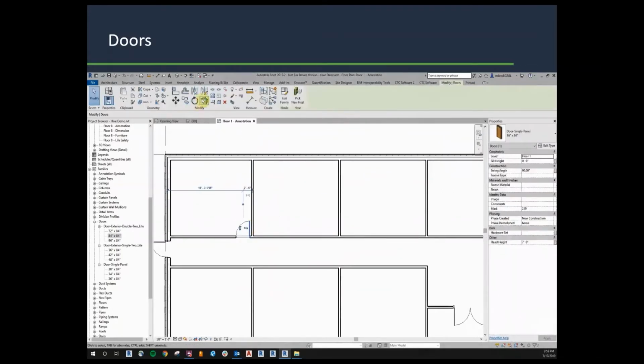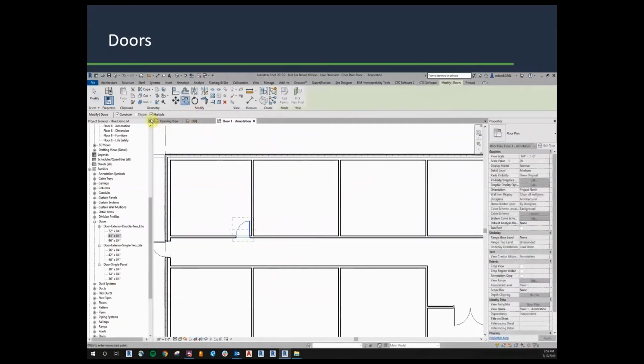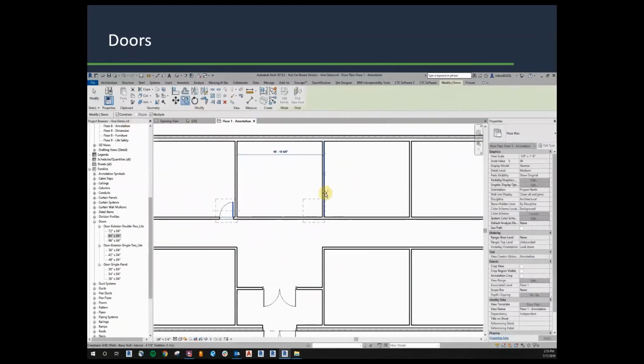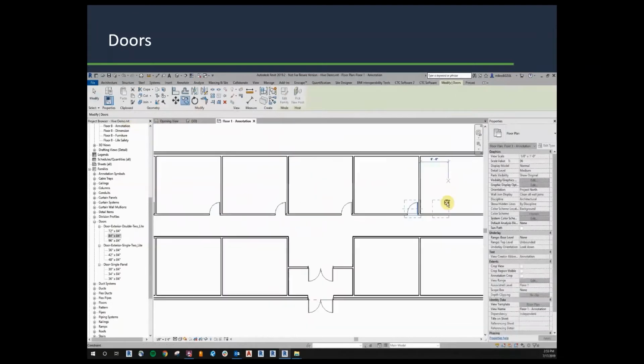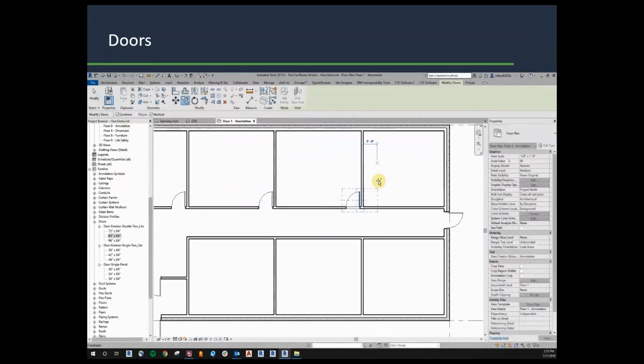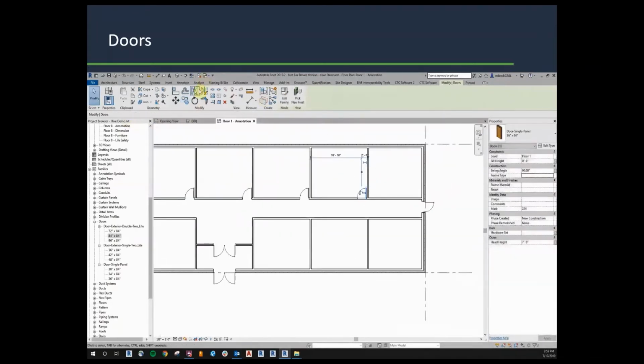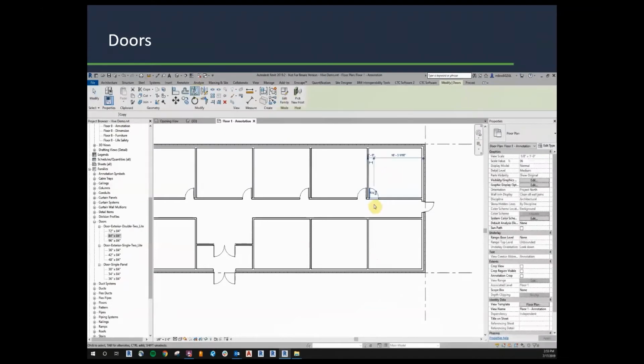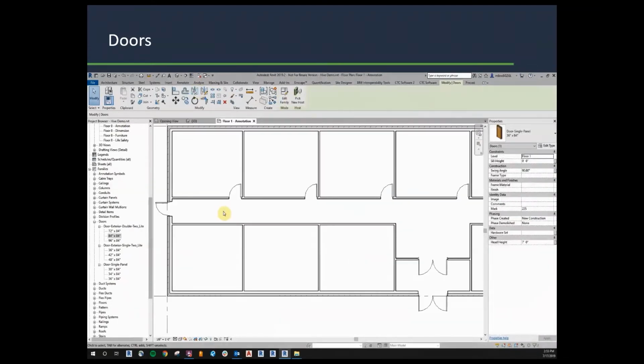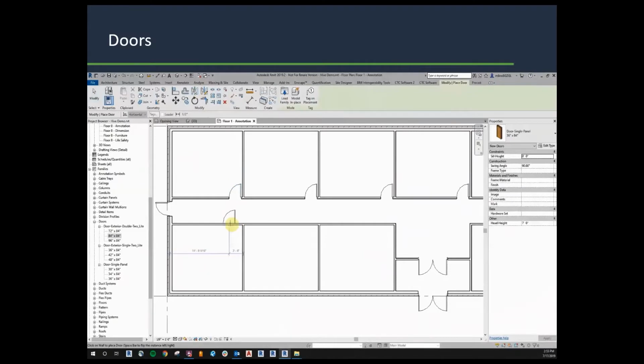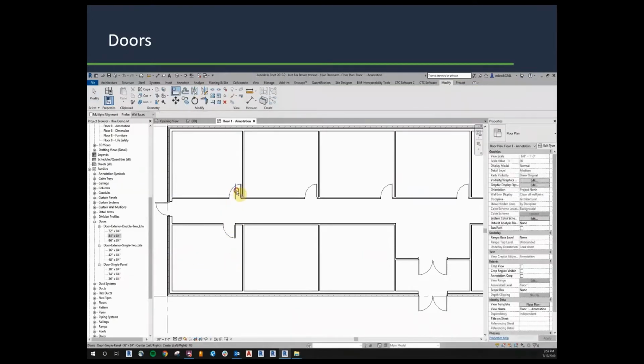And from here, I'll just want to copy that door around to the other room. So I'll make sure I set the options for multiple and constrain, and we'll go wall to wall. All right, I'm seeing out of the corner of my eye while I'm drawing this, I'm getting some good questions about the type catalog. Appreciate you, Sean, chiming in for me here. Got my hands full putting in some doors here.